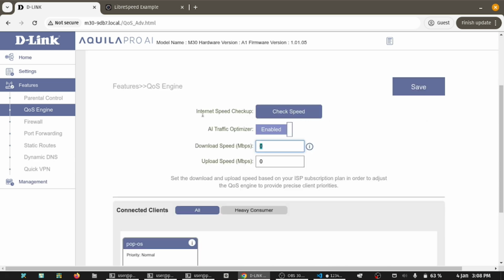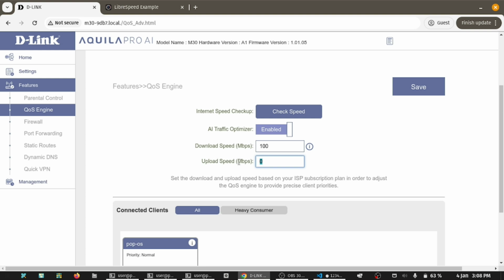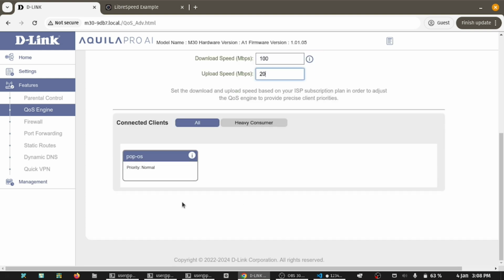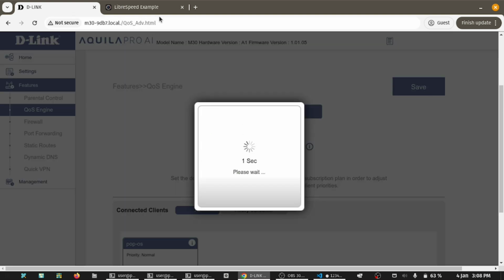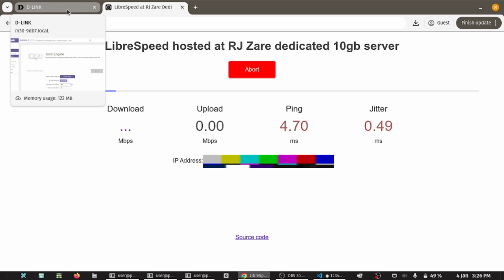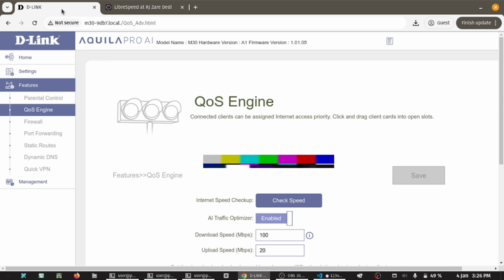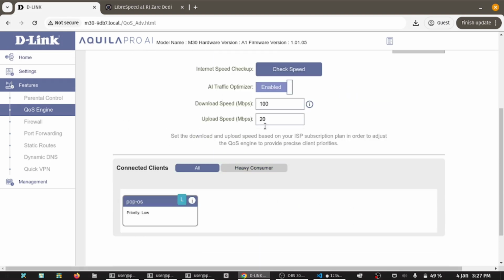Let's reload the page. So I can't use the internet speed checkup, but if I turn on the AI traffic optimizer, I can put in, for example, my internet's 100 megabits per second down and then 20 megabits per second up, and we'll see what happens when I save that and we retry a speed test. And after enabling the QoS options, it indeed does limit the internet to 100 megabit down, and it's missing the mark a little bit on the upload. It says 25 megabit, and I've limited it to 20. But yeah, that function does indeed work.